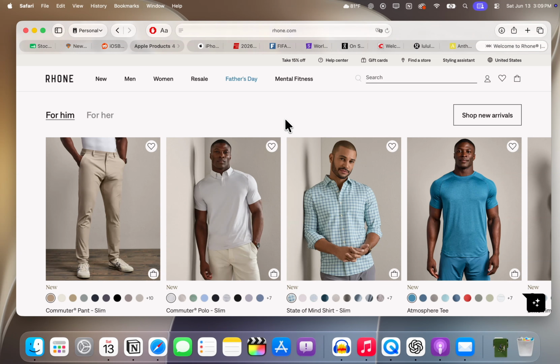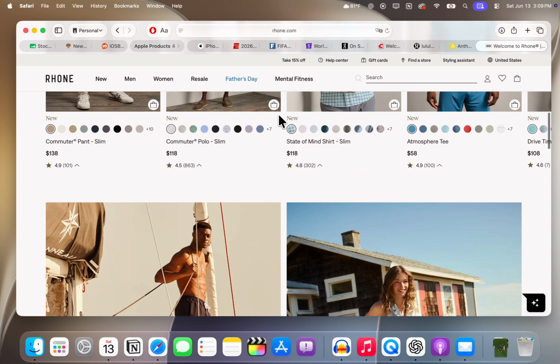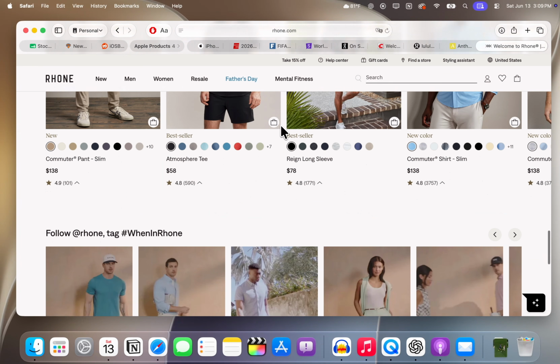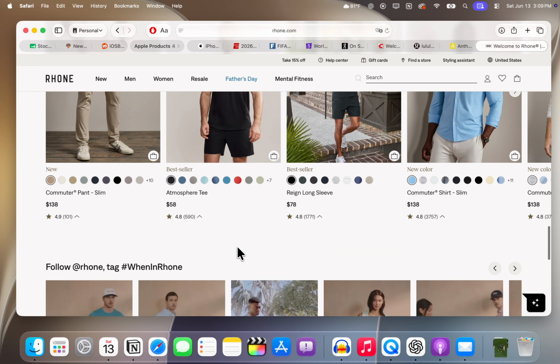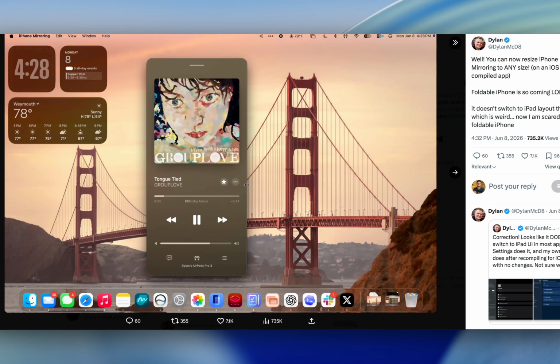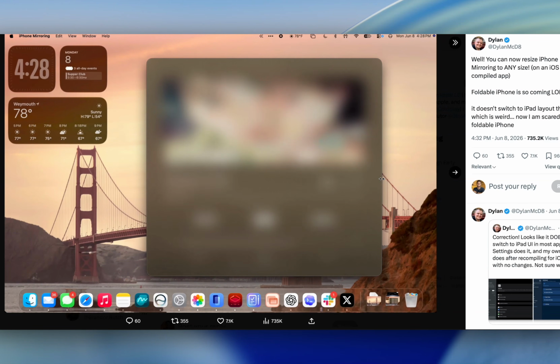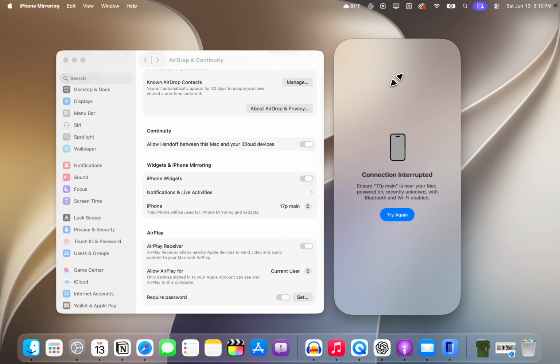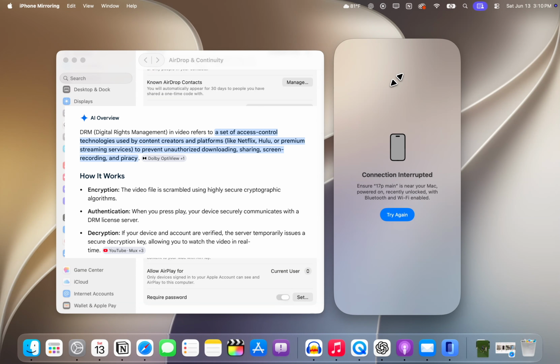Apple also says that Safari now has smoother scrolling than Tahoe and also enhanced power efficiency. So in theory, you should drain less battery while using Safari, and you might notice that scrolling is just a tad bit smoother. There's also some changes to iPhone mirroring. So this is not working properly in the very first beta, but you could also resize applications. And this is said to be a hint at the upcoming iPhone Fold. Also with iPhone mirroring, there's now support for DRM video. So if you watch like Netflix or Apple TV or Hulu on a mirrored iPhone, it will now play the video and the audio. Sometimes before, it would just be a black screen since it was protected with DRM.